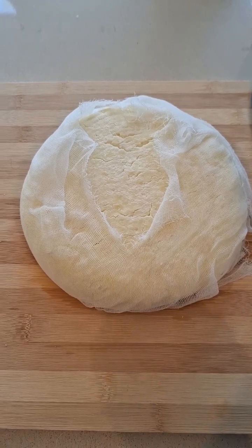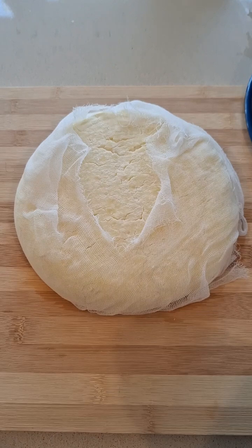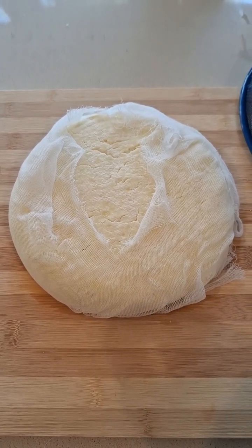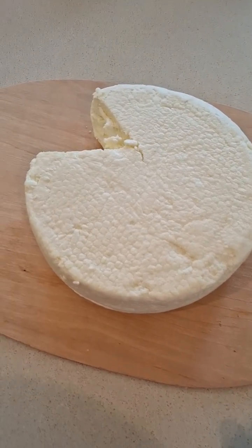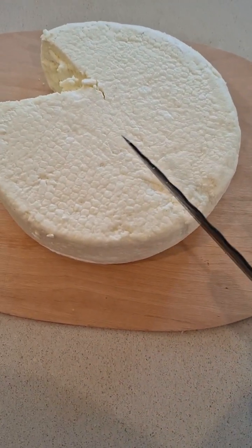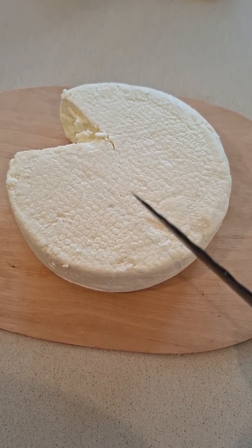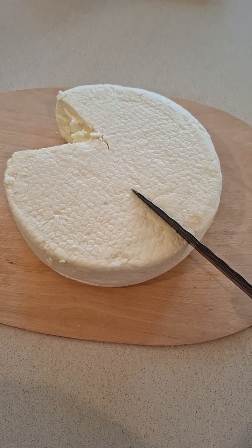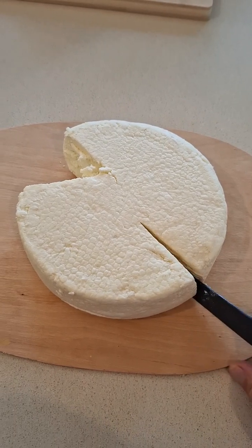So this is called a half cure, which takes about 3 to 4 days. And I'll show you the fresh one, the texture of it now. So here it is. It's about a day and a half. I couldn't help myself. I already dug in. So this is called fresh Minas cheese. So it has a Philadelphia kind of texture. But you have to remember, the more you take the whey out, the drier it is.